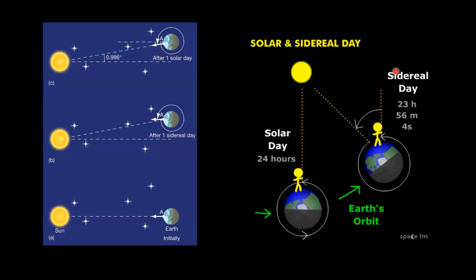It's kind of an awkwardly spelled word there. And it might be worth remembering that it's 23 hours, 56 minutes, and 4 seconds. Now, seconds, those are chump change for most purposes. So if you just ignore that 4 seconds, 23 hours and 56 minutes is 4 minutes less than 24 hours. Another 4 minutes would put you up at 24 hours. So a good number to memorize is that it takes the Earth about 4 minutes less to turn once than it does for the sun to appear to go around once. In other words, the sidereal day is about 4 minutes shorter than the solar day.